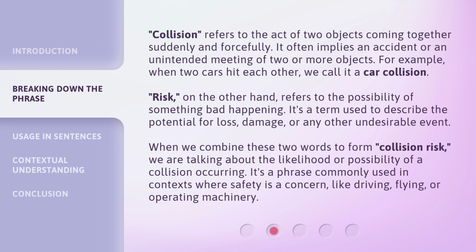Risk, on the other hand, refers to the possibility of something bad happening. It's a term used to describe the potential for loss, damage, or any other undesirable event. When we combine these two words to form collision risk, we are talking about the likelihood or possibility of a collision occurring. It's a phrase commonly used in contexts where safety is a concern, like driving, flying, or operating machinery.